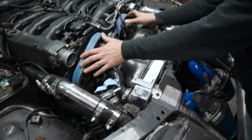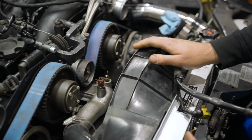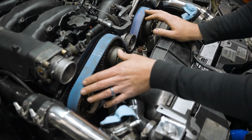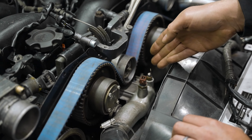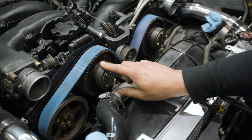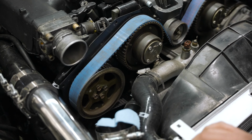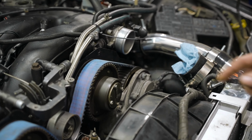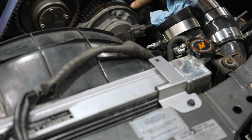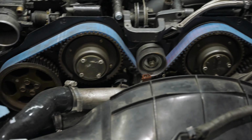A couple of things that we see, of course, it doesn't have any timing covers on it, which at this point is kind of a blessing because we were able to see that the timing marks aren't lined up. We've got the pulley mark on 0 on the timing cover, and we can see that essentially bank 1 of the engine, both cams, intake and exhaust, are off at least a tooth, and bank 2 intake cam is off about a tooth. The exhaust cam on bank 2 looks to be right on, so we've got these 3 cams that are off.